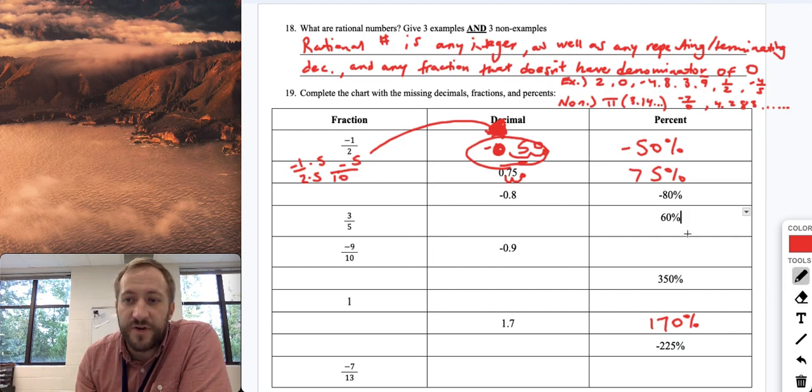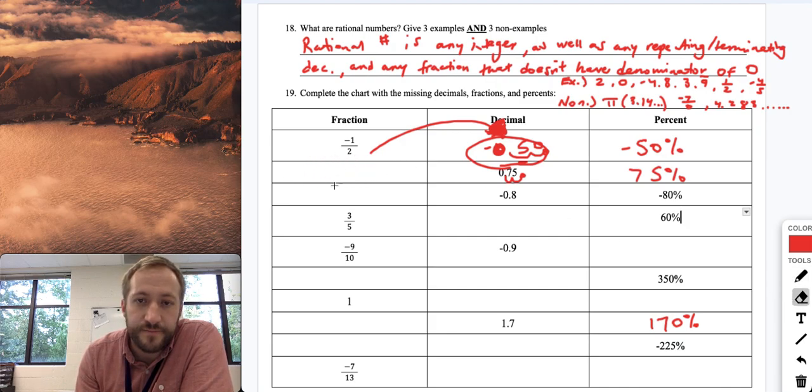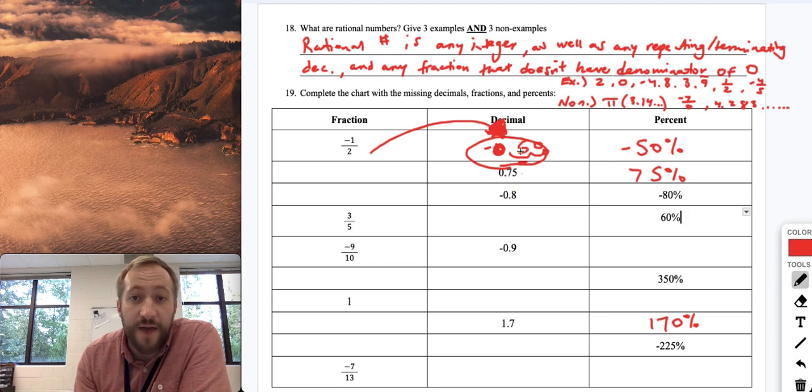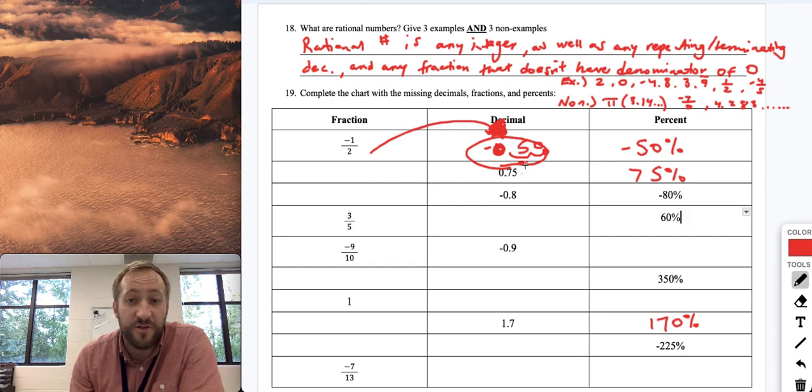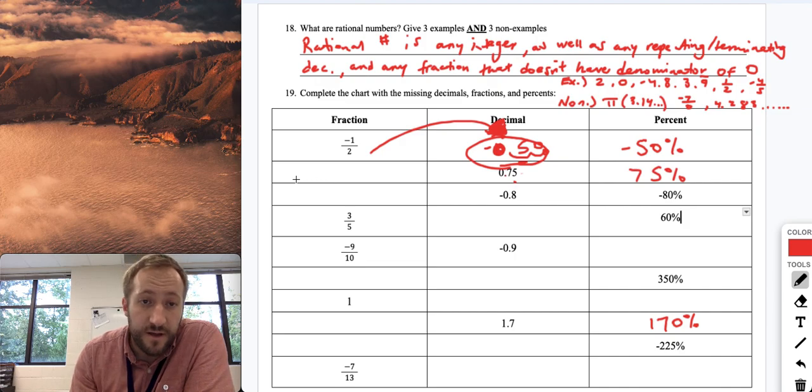Let's look at this one over here. Oh, let me give some of this an erase just so I have plenty of room to write. Now, over here, we had 75. Let me give one more erase just so we can see really clearly. So I have 0.75. I'm trying to turn this into a fraction. Whenever I turn decimals into fractions, I look and see how many place values the decimal has. It goes all the way out to the hundredths place. So I want a denominator of 100.